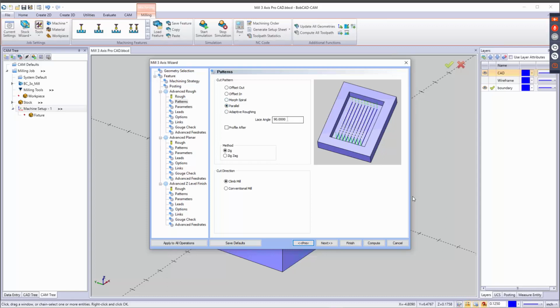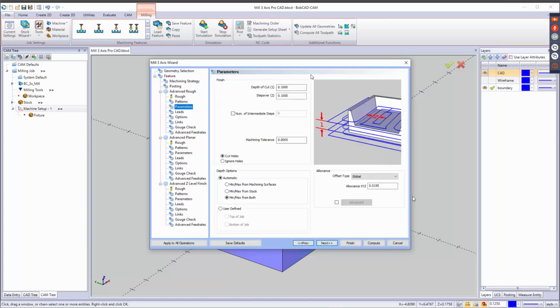On this one, let's go ahead and do a parallel, and I'm going to start this at 90, or 0, I mean, on there, because I want to go in X there. I'm going to do this in zigzag, and I'm not worried about smooth connections, because not everybody has that. So I'm going to go ahead and hit next. I got my depth of cut and step over. Those, you know what, I'm going to leave those alone. Those are pretty good.